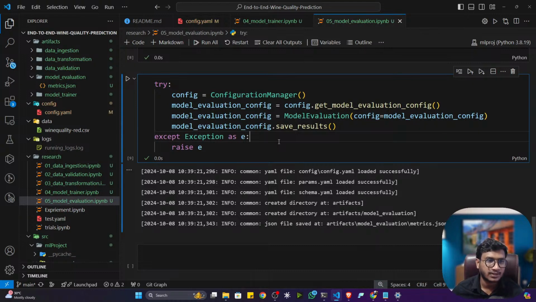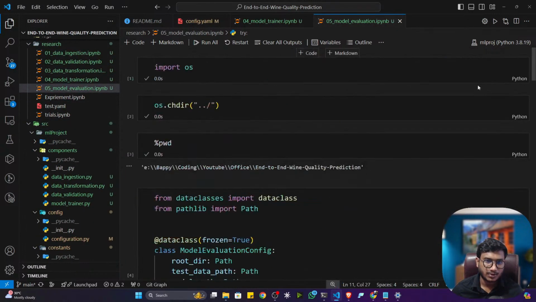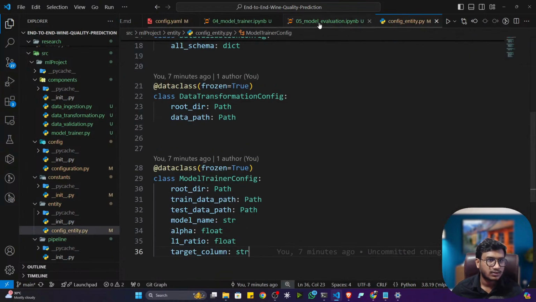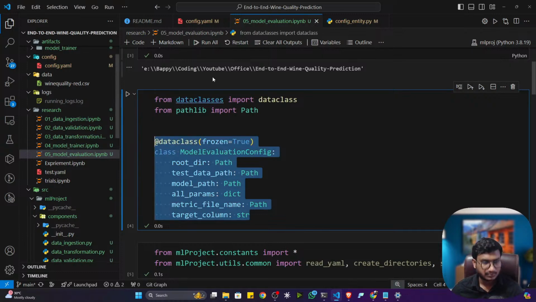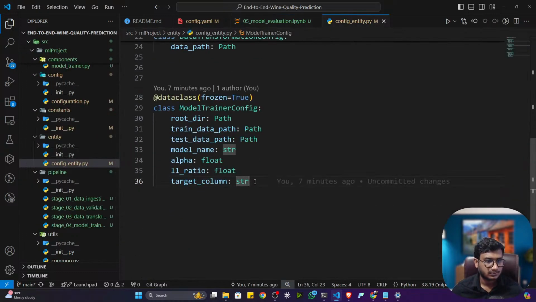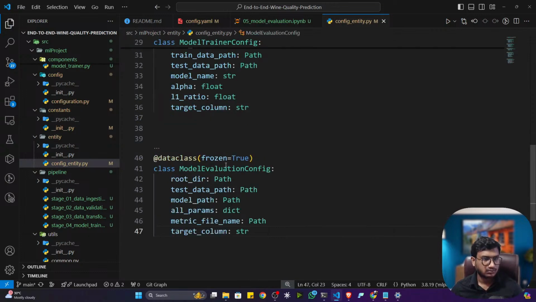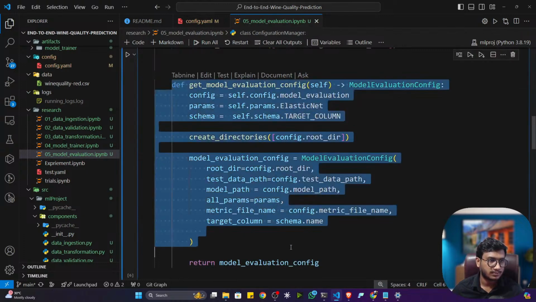Now let's try to convert this notebook into modular code. For this, first of all I will copy the entity inside my config entity. So let me open. I'll copy the entity. Now I'll also copy the configuration manager.